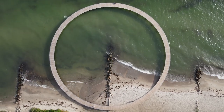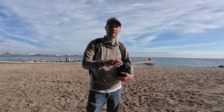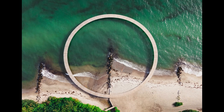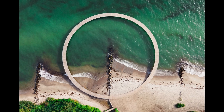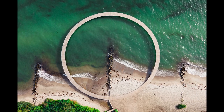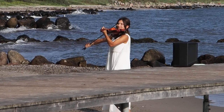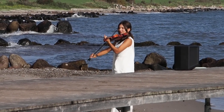I was very lucky, I came down here fairly early on, before the crowds were here, and managed to get a shot pretty much with nobody in it. But not only that, there was a violinist doing a photo shoot down here. So I managed to hear some absolutely exceptional music too. Very, very cool. It's something I won't forget in a hurry.